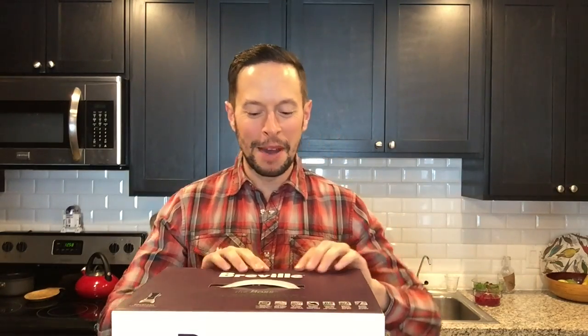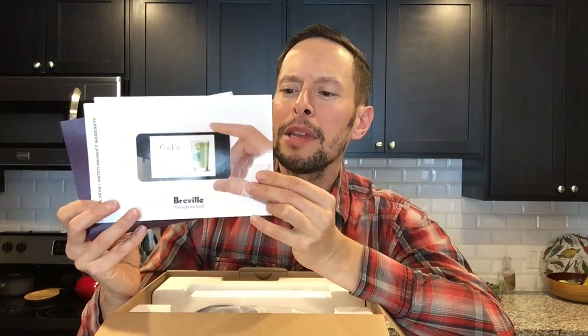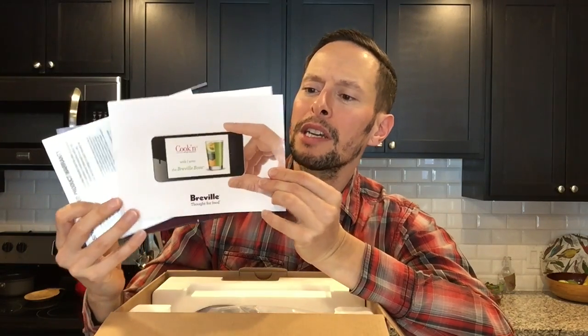Let's unbox this bad boy and see what came all the way from Australia. It's called Cookin'. It's a recipe organizer. I've heard of this brand, but I haven't used it yet. And maybe this is a good opportunity to do so because I guess it's pretty cool. They give you a free Cookin' recipe organizer, $79.95 value. That's pretty dope. So you see that, we've got the owner's manual. Oh, it comes with a 7-year limited warranty, which is awesome.